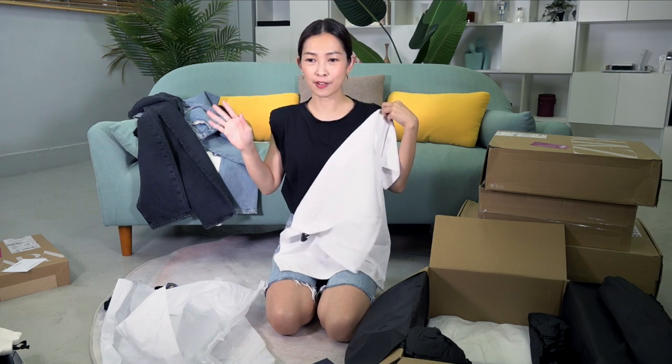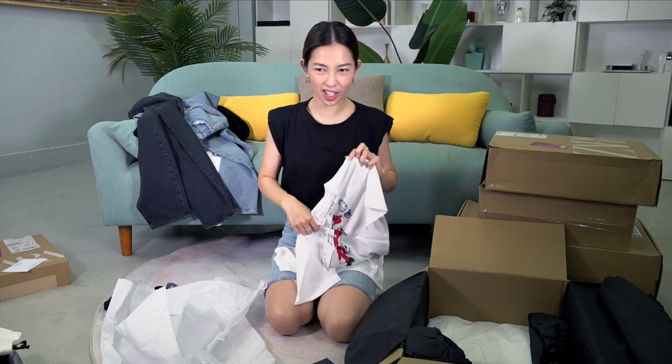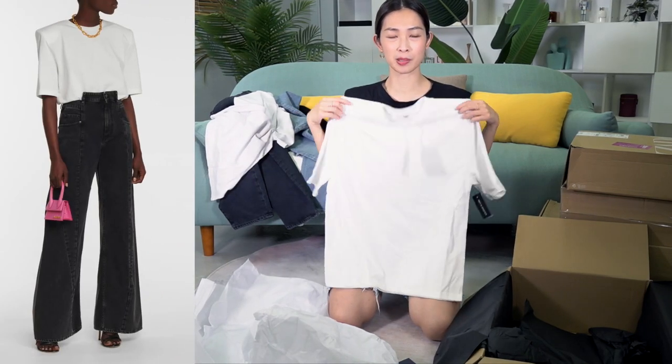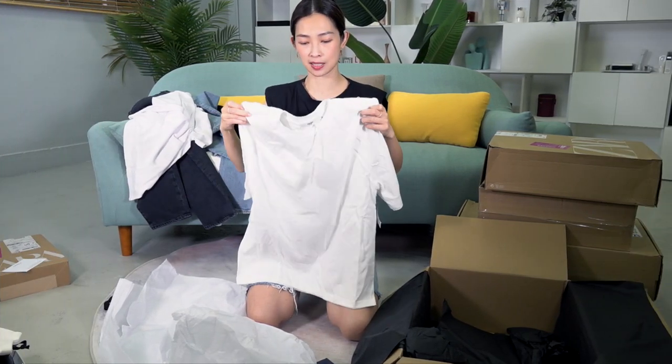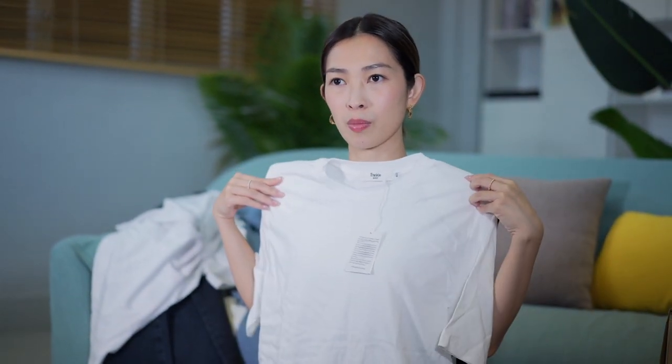I never used to believe in buying expensive t-shirts because I feel like it's just a t-shirt, but I wear t-shirts so much these days and they wash so much better. So I recently started buying Lululemon t-shirts and they're really good. I got this Garni one, which is quite cool. This is another tee from Frankie Shop — it just looks really cool on the model, it's a plain white tee, and I just love white tops. It's extra small but it does look a little bit big on me since I'm quite petite, but it's meant to be a super oversized tee with mid-length sleeves.